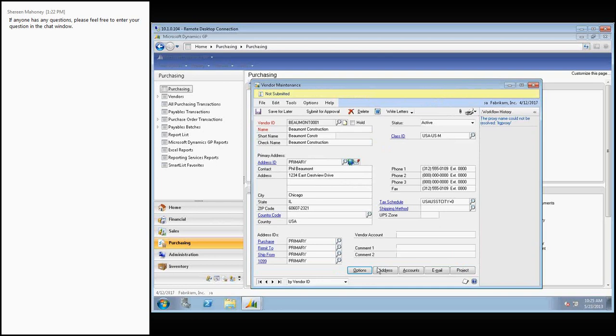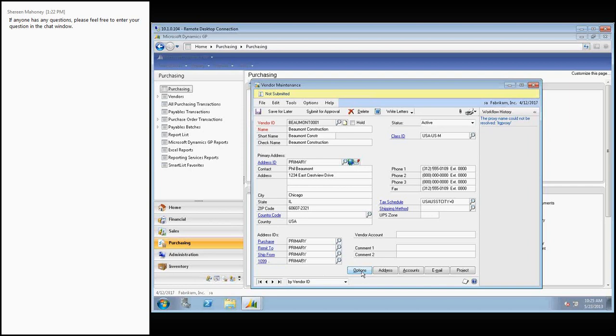vendor information, or if you're first setting it up, you can see that this is a 1099 vendor because he's got a 1099 address ID set down here under the address IDs. So we would be sending, in this case, everything to the same location.